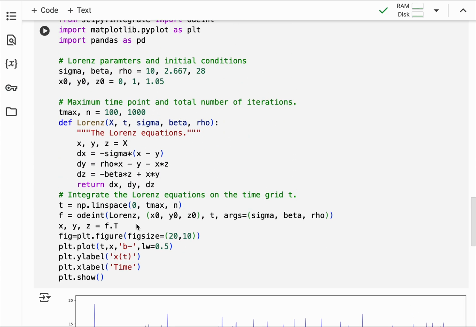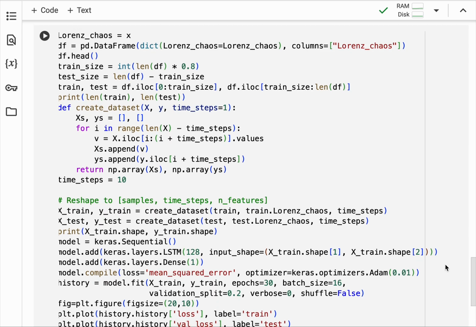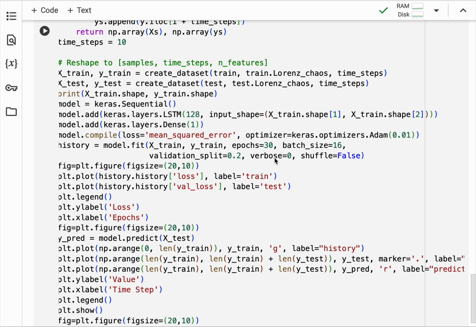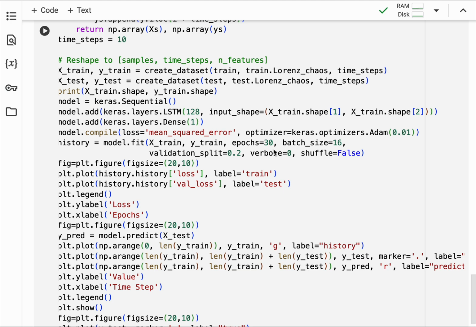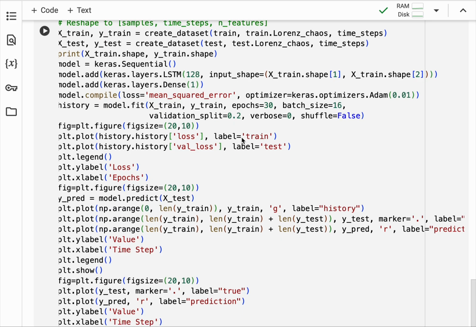These are the differential equations. We solve the differential equations, and we plot x against time. Now, if I was to give you a pen and say what happens next, this is predicting the time series. We do this using TensorFlow and what we call long short-term memory. This is a long short-term memory neural network. There is only one layer with 128 neurons in the hidden layer, and then we have one output layer. We use 30 epochs, so we feed all of the data through 30 times, and the validation split is 0.2. So we train with 80% of the data and we test with 20% of the data.